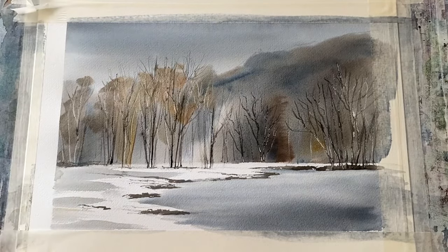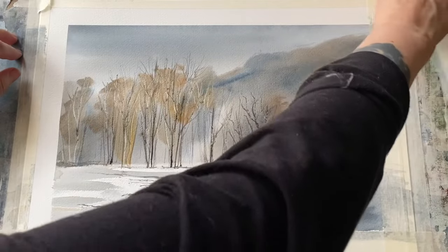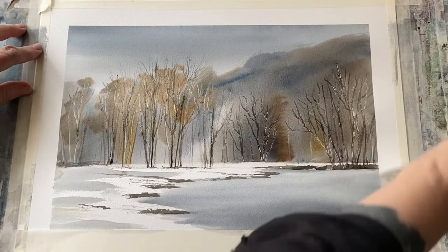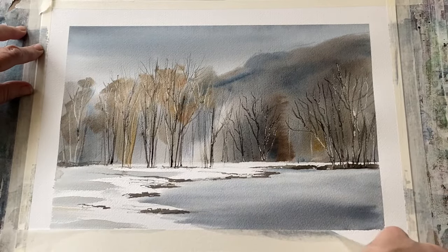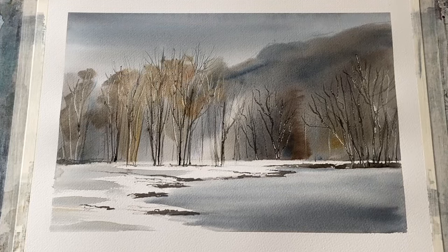I'm going to call that done now. There's always a risk of overworking a loose painting if we put too much into it. So I always try to stop just before I think it's finished, so that stops me from fiddling and fussing and adding too much detail. I already think that I've added a few too many sort of trees and branches in this. I could have left a lot more to the imagination, but I really enjoyed painting it.